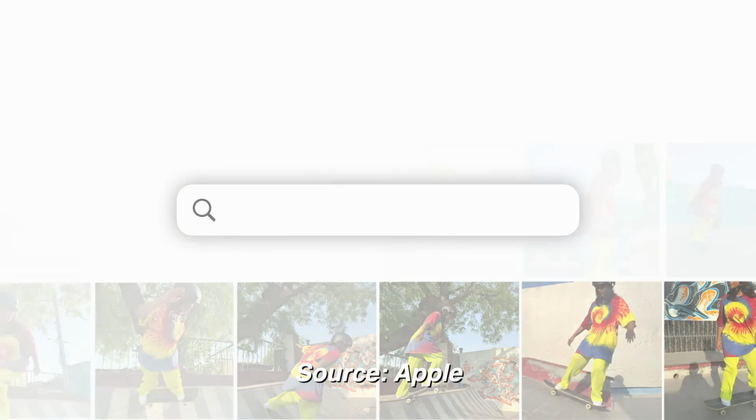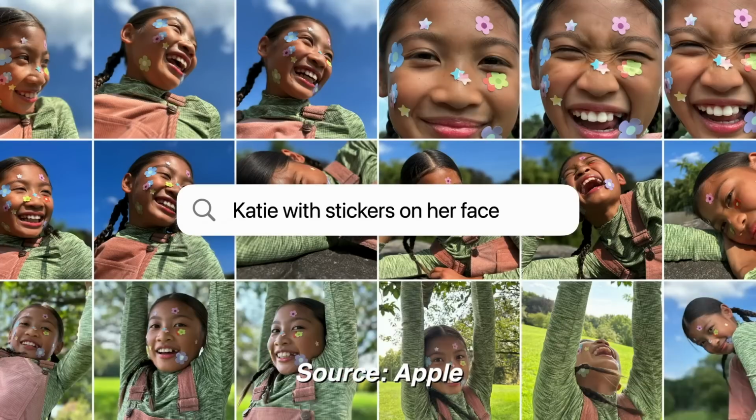Also in the Photos app, you can use Apple Intelligence to be more descriptive when you're searching for photos. Griffin wearing a hat, videos of Lewis playing the accordion wearing a green shirt. No more madly swiping through your entire photo library just to find that one image. This is one of those smaller features that you'll appreciate a little more every time it works.